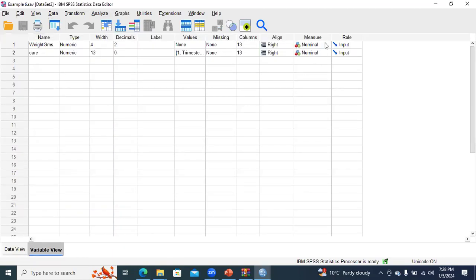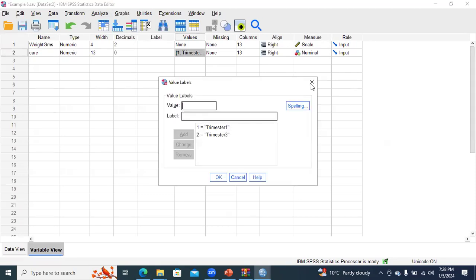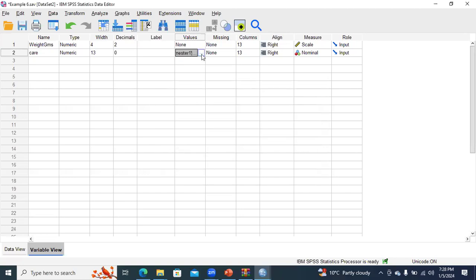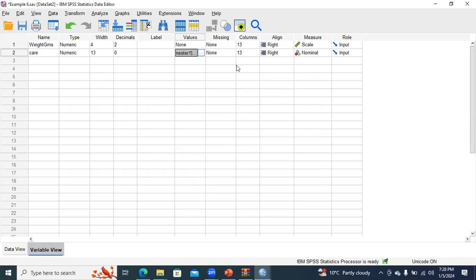You need to change the measure, which is scale, and this is the categorical variable. So always remember never to test the normality of a categorical variable like this. You need to test the normality of your continuous variable.